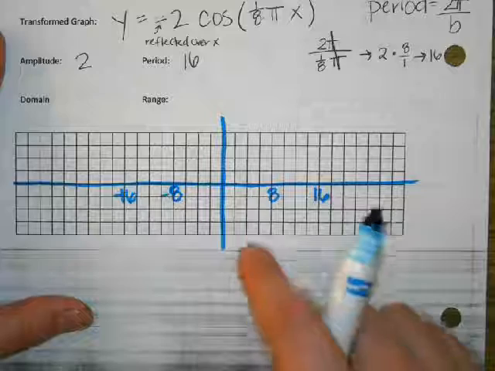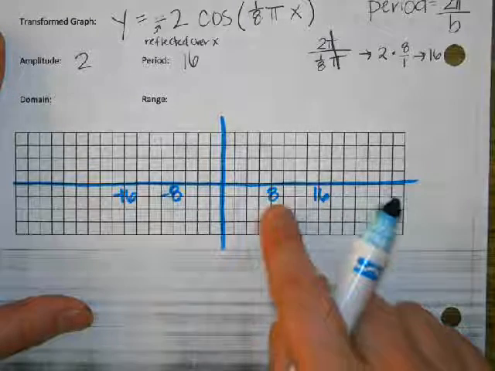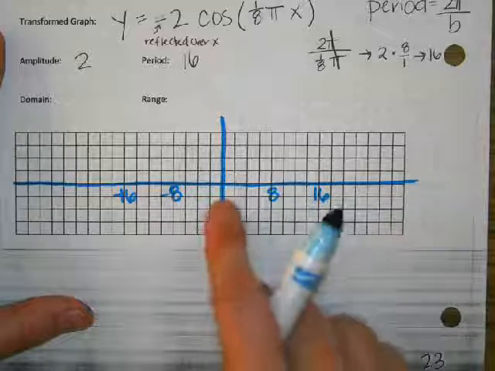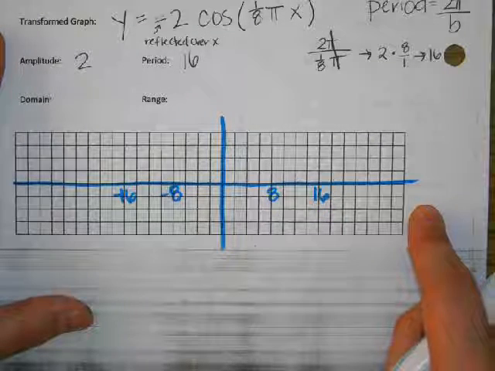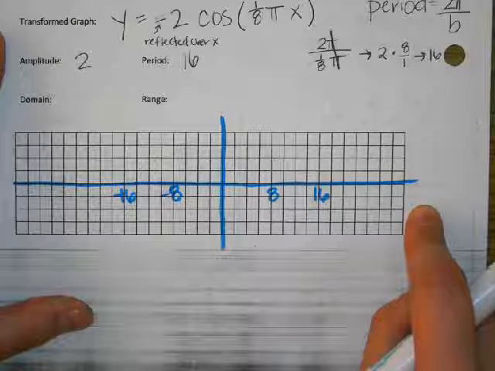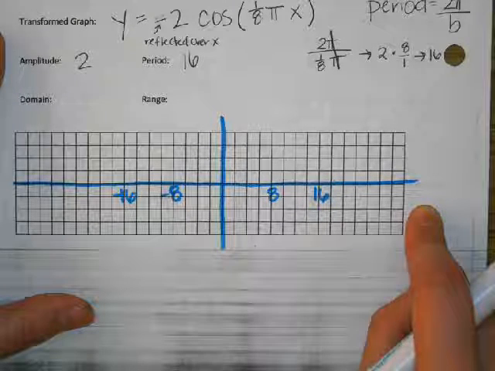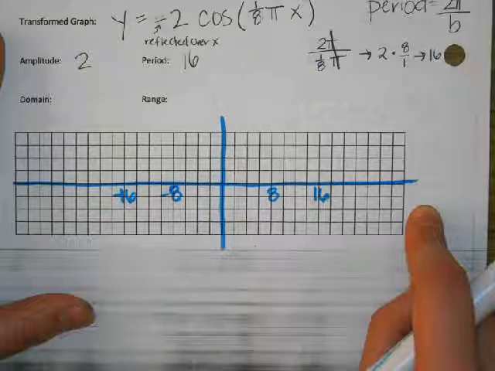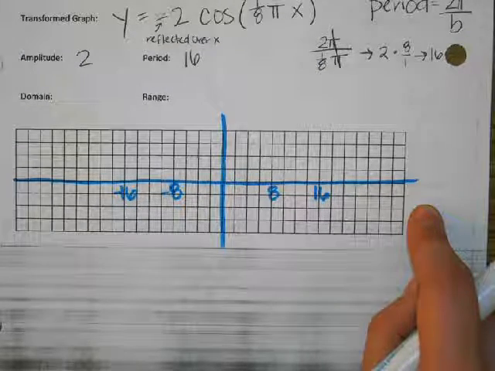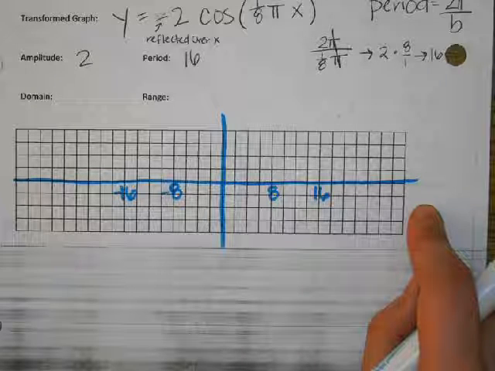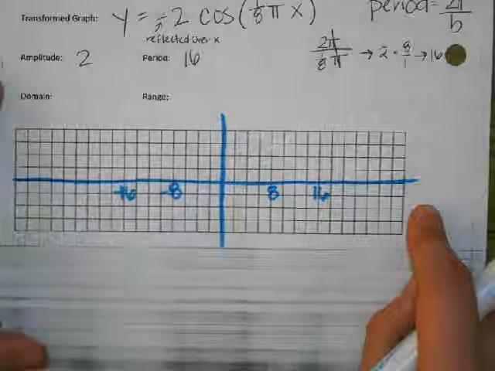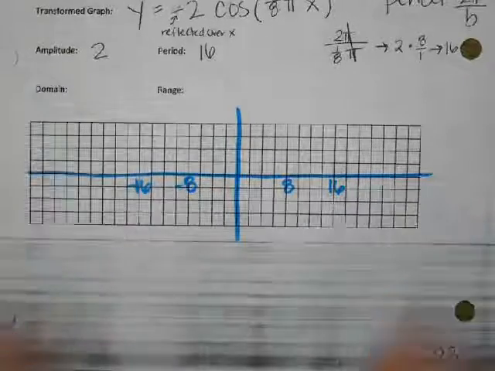Would it have been wrong if you counted 4 boxes and put the number 16 right there? No. Would it have been wrong if you counted 12 boxes and put the number 16? No. How about if you counted 6 boxes and put the number 16? Yeah. You could count any number of boxes and put the number 16 you want. It's just easier. You can be lazier if it's easy to divide it by 4. It doesn't mean it's accurate or inaccurate. It means you're being lazy, and we're totally okay with that. Okay, so make your life easier by choosing something that can be divided by 4 easily.